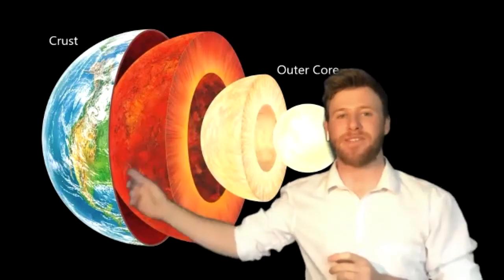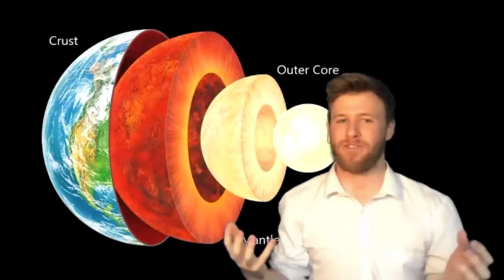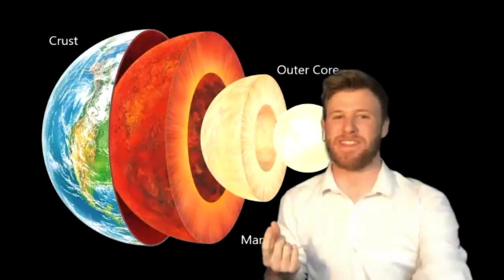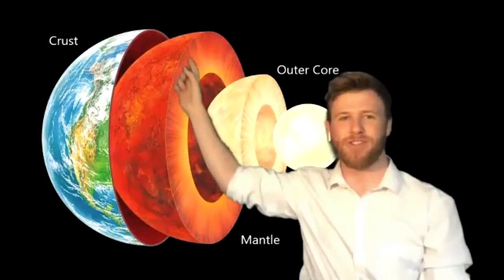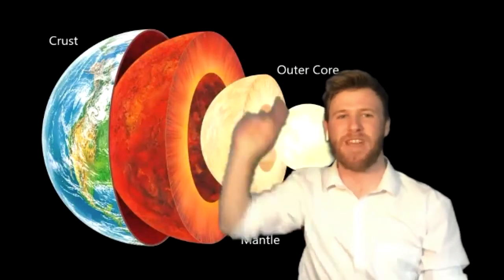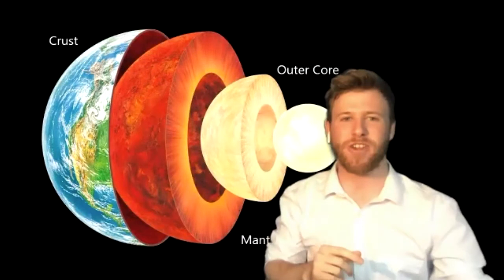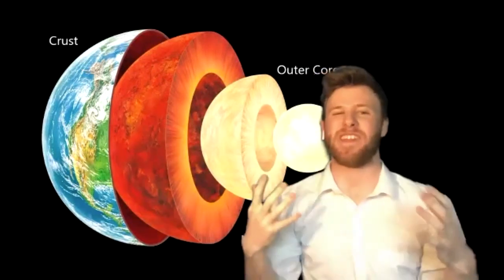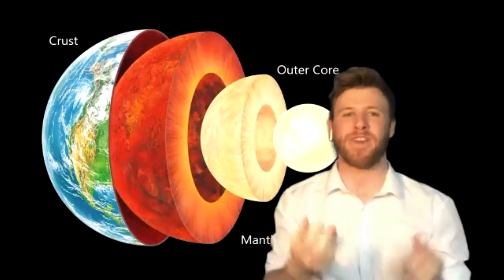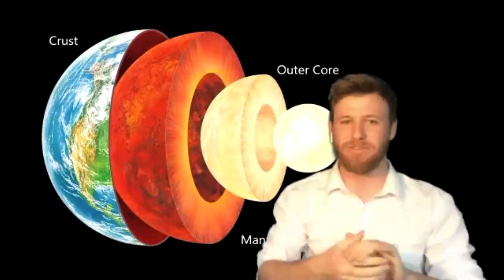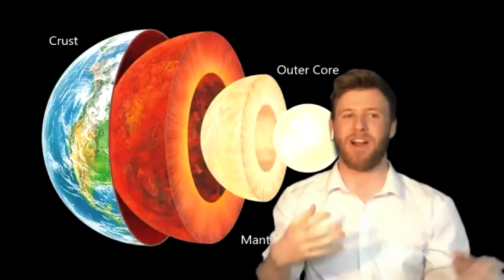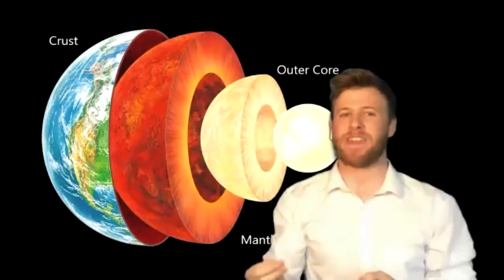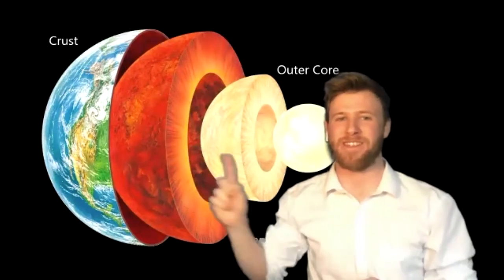And then you can see on the outside layer, the most important layer, because it's the one that we live on, is the crust. Now the crust itself is the thinnest of all the layers. On here you can see, especially at the top there, it's very, very thin compared to the other ones, especially compared to the mantle, which looks a lot thicker. But just to give you an idea, at its deepest, it's about 36 kilometers deep. So it's still 36 kilometers, a long way. That's a long way to be digging down. So it's still quite deep and still quite thick, and it's protecting us from these inner hotter layers here.